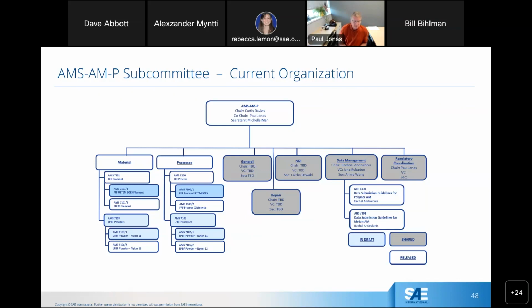One other thing about the additive committees we have from SAE is that there are some support groups. We have some general, we have some data requirements that we do share amongst us. And of course, Dave Abbott's gonna talk later on this afternoon about a repair. Repair is both metallic and non-metallics as we go. So again, this is kind of the overview of the high level specifications that we have in the non-metallic organization. Next chart.